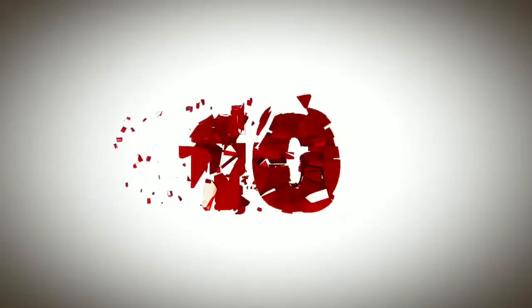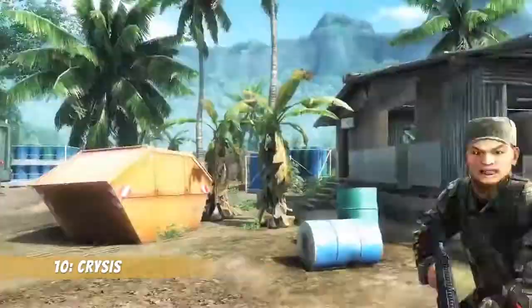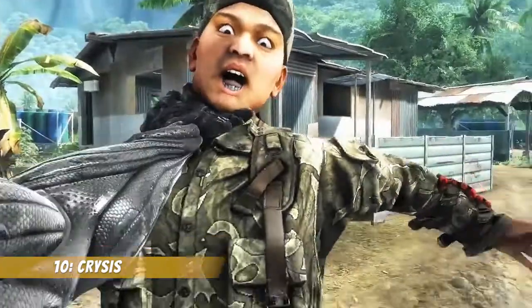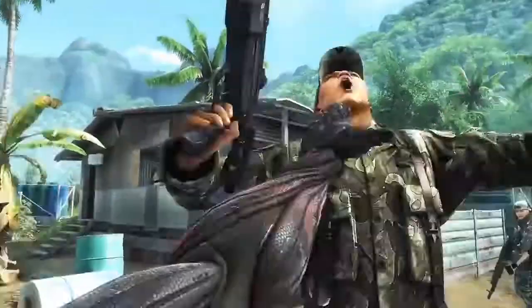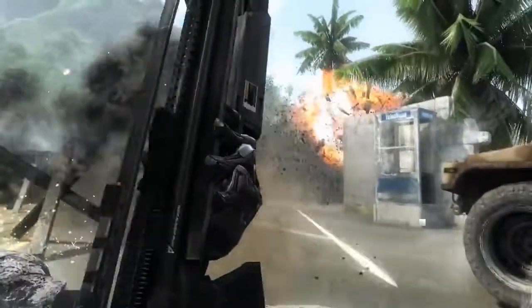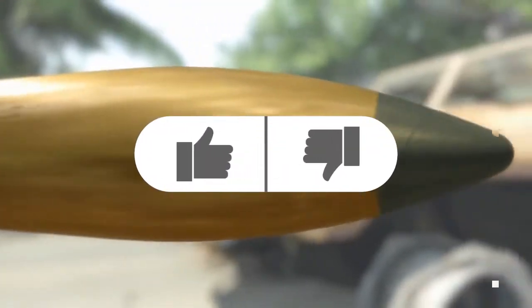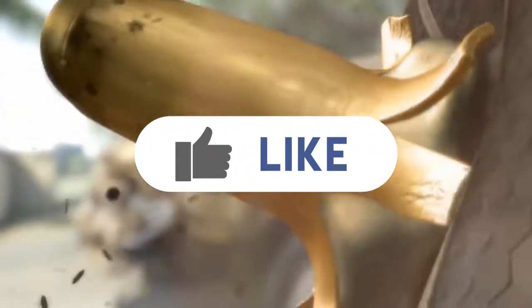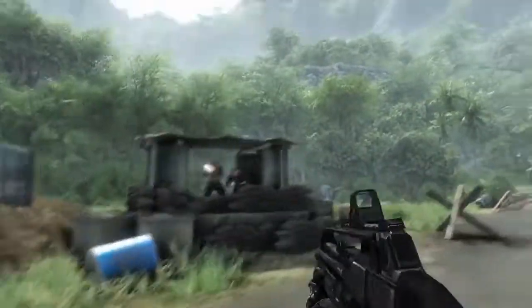Kicking off things at number 10 is Crysis. Crysis is a first-person shooter video game series created by the German developer Crytek. The series revolves around a group of military protagonists with nanosuits, technologically advanced suits of armor that give them enhanced physical strength, speed, defense and cloaking abilities. The protagonists face off against hostile North Korean soldiers, heavily armed mercenaries and a race of technologically advanced aliens known as the Ceph, who arrived on Earth millions of years ago and have recently been awakened.